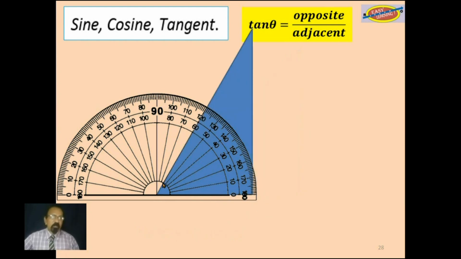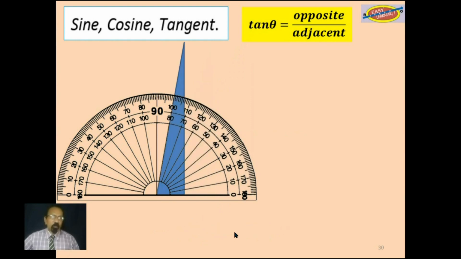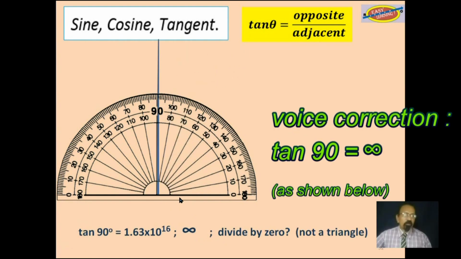If we make this angle 60 degrees, now notice that the opposite is longer than the adjacent. And so you will get an answer bigger than 1, 1.73. And of course, if it's 70 degrees, it is 2.75. And worse yet, if it's 80 degrees, notice that is much longer than this. Opposite is much longer than adjacent, and the ratio is 5.67. This is 5.67 times that. Of course, if you find tan 90 degrees, you get infinity because you are asked to divide by 0.